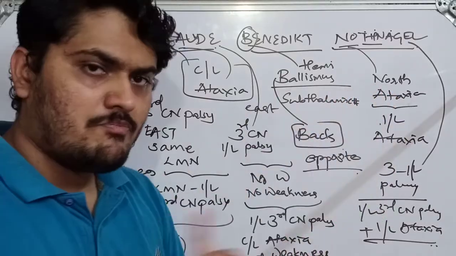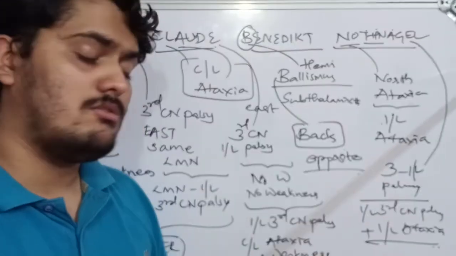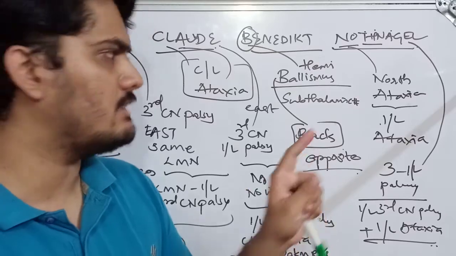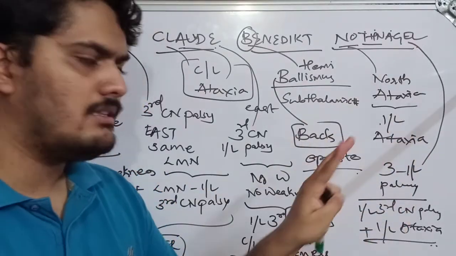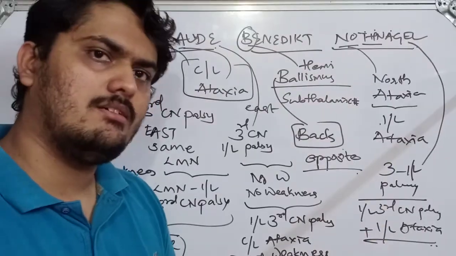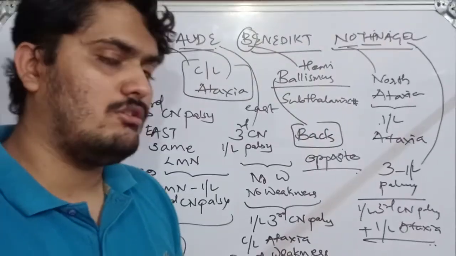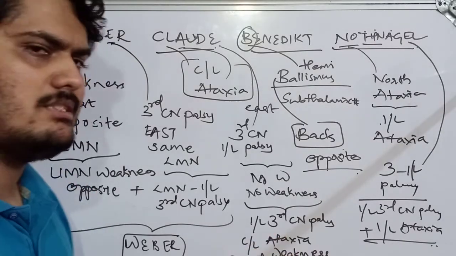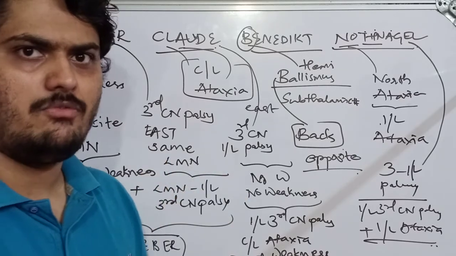Coming to Nothnagel syndrome. NO stands for north, and A stands for ataxia. North and east are directed almost the same, so they indicate the same direction. So ipsilateral ataxia. Then the same logic with respect to E: flip it, 3, third cranial nerve palsy, which is ipsilateral. So ipsilateral third cranial nerve palsy along with ipsilateral ataxia suggests Nothnagel syndrome. So these are the few important syndromes, and we can remember these few important points. Nothing conceptual, just a way to remember these points at the time of examination. Thank you.